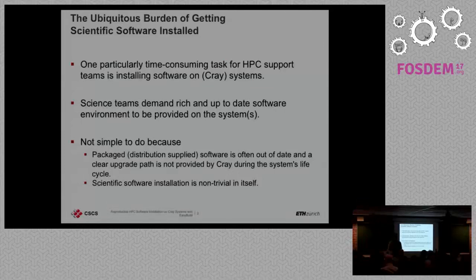So the problem of building HPC software on HPC, as I already mentioned, is known to you. We had the same problem on Cray systems because we have many requests from users, and they have requirements of software that depend on specific versions. So you cannot just do apt-get install on the software that they need. They depend really on specific versions, and these versions need to coexist.